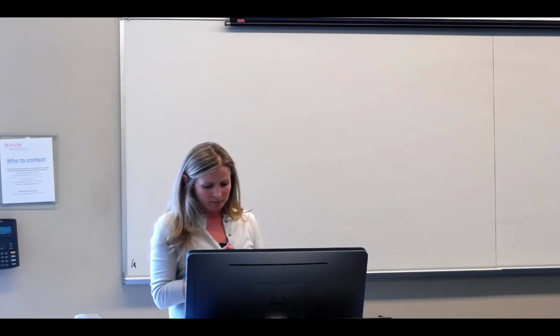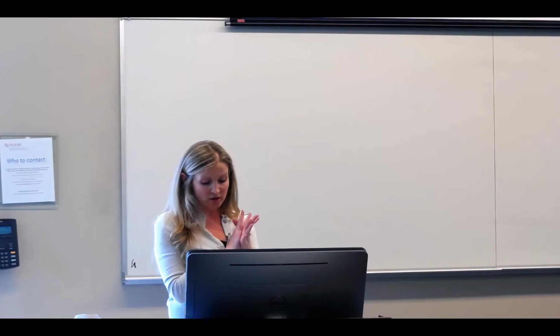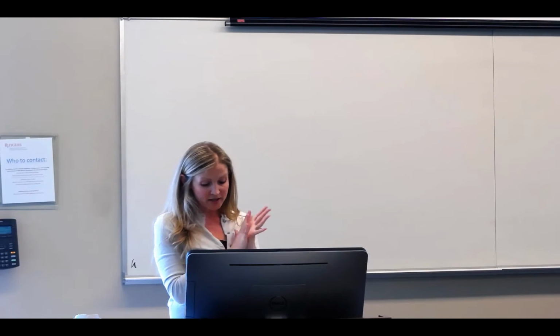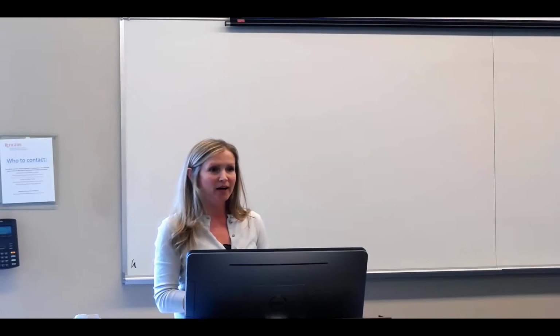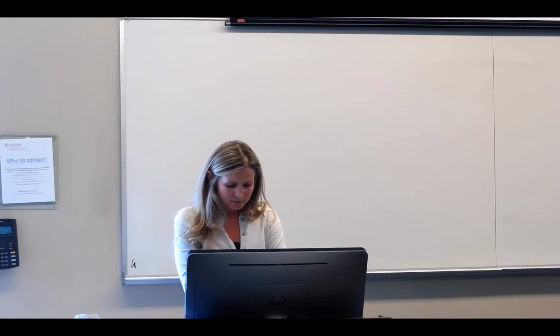The code says you can take deductions for yourself, your spouse, and any of your dependents for medical or dental. And it reads like this. You can deduct expenses for purposes of treatment, prevention, diagnosis, cure, and mitigation of diseases affecting any structure or function of the body. You do not have to write that down and know that. The point being, it's a very broad statement. They're encompassing a lot of different sorts of medical treatments. So what's included in this specifically?